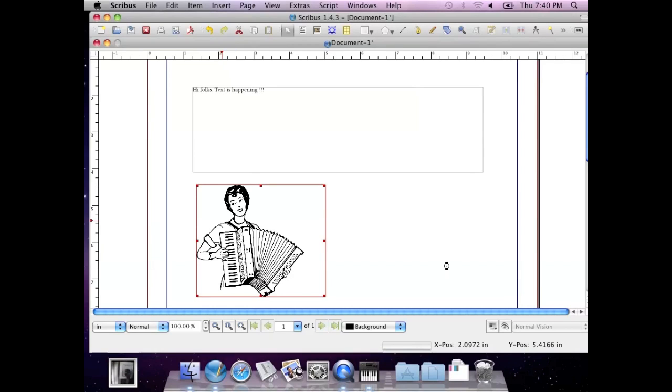She's not scaled inappropriately or disproportionately, because I have those settings set for it to be locked to the original aspect ratio.